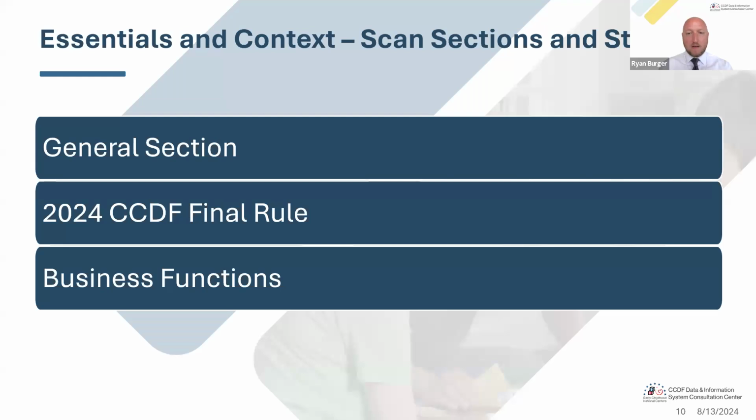Most of the questions have two corresponding Likert scales for you to respond to for each question. One scale measures the extent of implementation for how data and IT systems support a given administrative or business function of CCDF, and the second scale measures your satisfaction with that implementation approach. Let's look at an example.